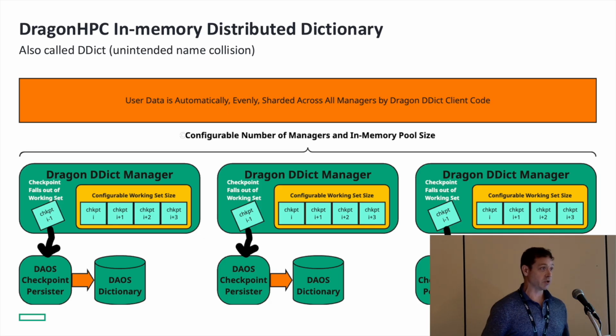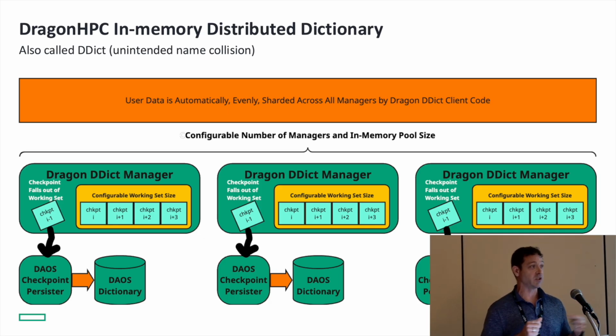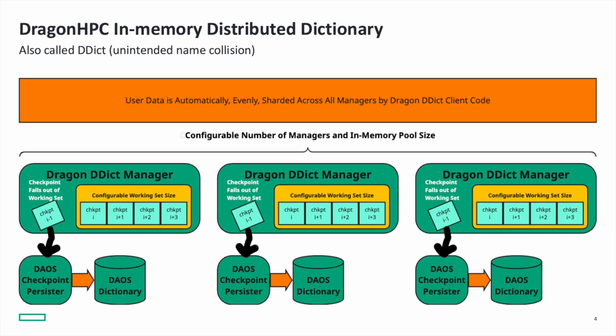So we needed a solution for that style of communication, where processes come and go really frequently, and also be able to share state between them. Something like a dictionary is a very Pythonic expression of how to store data. So we built it out of the communication and memory management layers that we had to make in order to do a multi-node implementation of Python multiprocessing. We built a distributed in-memory dictionary out of that as well.